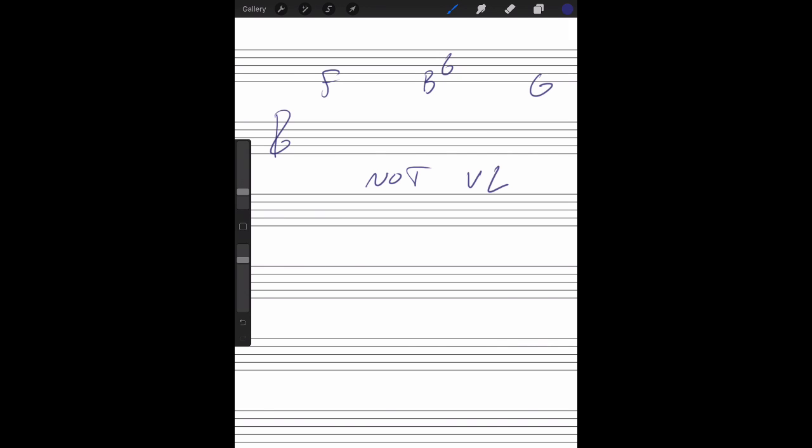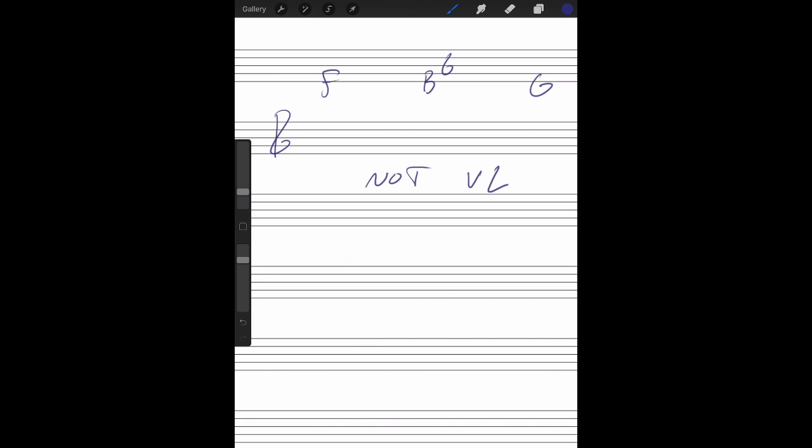Again, all this stuff ties back to: do you know your key signatures? Do you know your scales? How do these things all relate together? If you're having trouble with, okay, what is an F major chord, you've got to take some steps back and really get that underway.